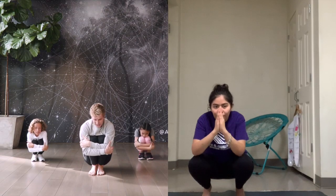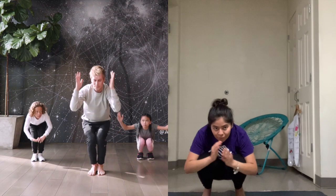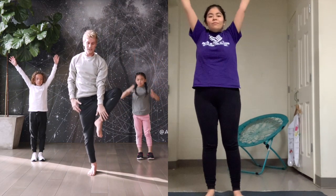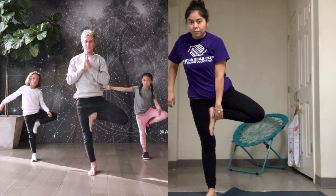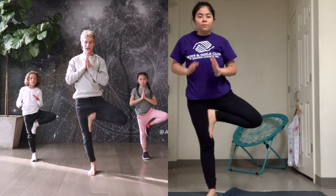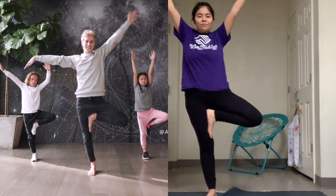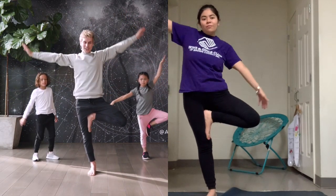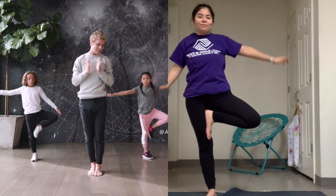We're going to do the other side now. Sprout your seed, bring it all the way up. Reach as high as you can and take hold of your other foot — tree pose. Reach up when you have your balance. It's okay to keep your hands at your heart. Once you have your balance, grow your leaves out, sway side to side. Make it a bit more challenging. One more breath here. Inhale. And let's step our feet down.